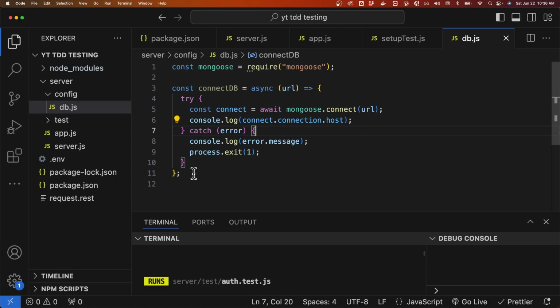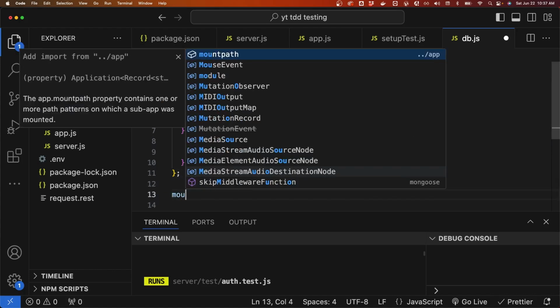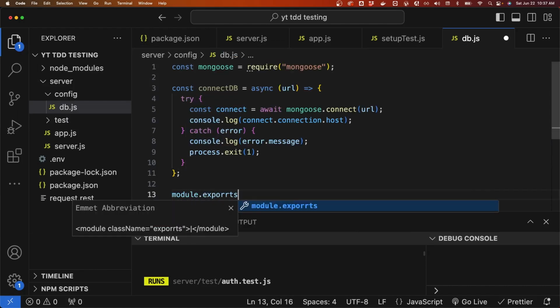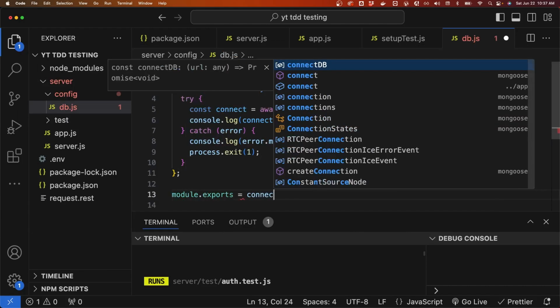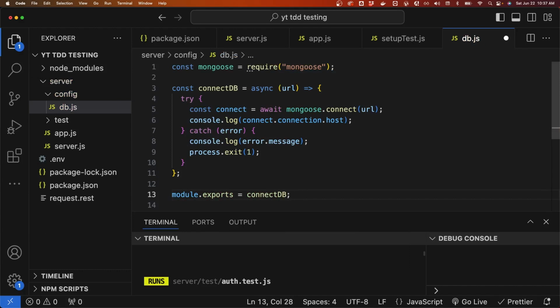It's either localhost or an external MongoDB server. We then say module.exports equals connectDB, like that.